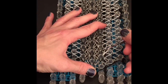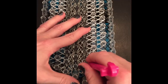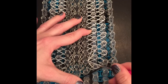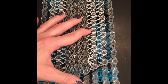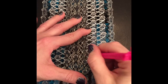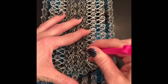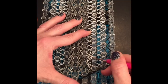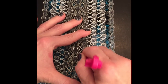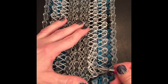and instead of putting it down to itself, you're going to do a long stretch up. Then go back in to that second peg, grab this band where it would normally come here, but pull it towards the border. Got that? Now we're going back in to the third peg up. We're going to grab that top band, and instead of pulling it back to itself, pull it a long stretch up. Go back into that one, and do a long stretch down. That's basically the sequence.